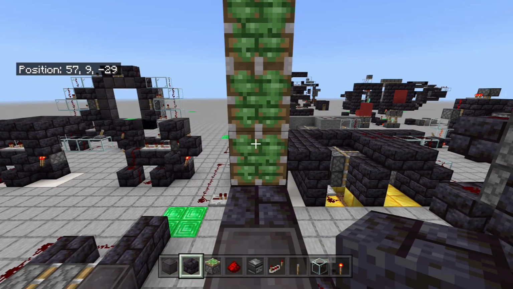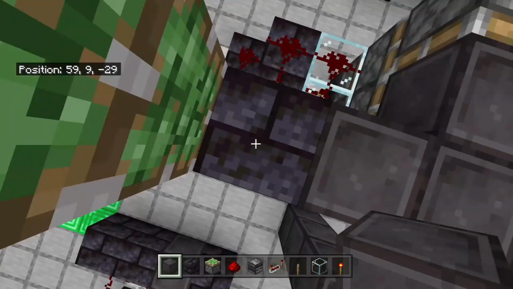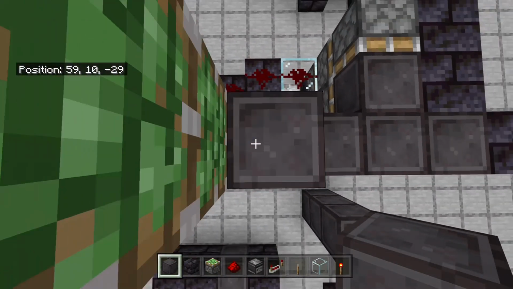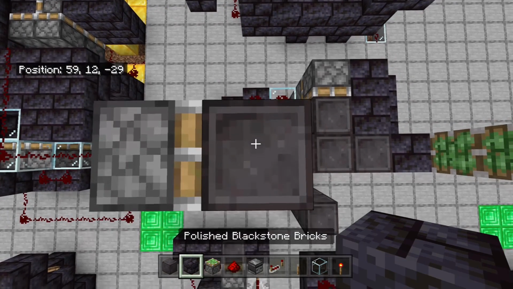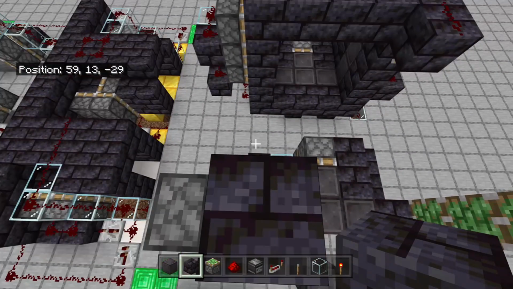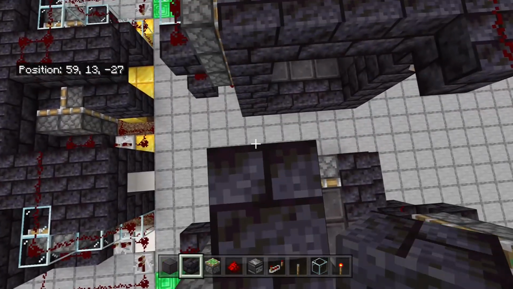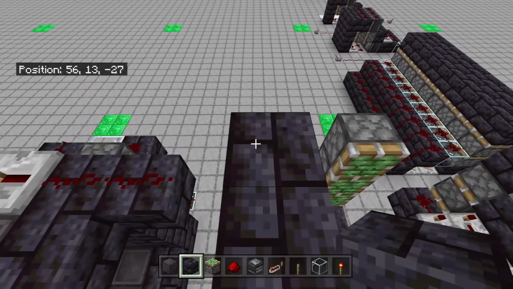Once you've done that, you want to grab your door block material and come to this left side next to these sticky pistons and build up by 3 with your door block material. 1, 2, 3. And then grab your solid blocks and jump and place one underneath you, just like that. Then you want to come out by 2, come to this last block here, and turn right and come out by 4, just like so.